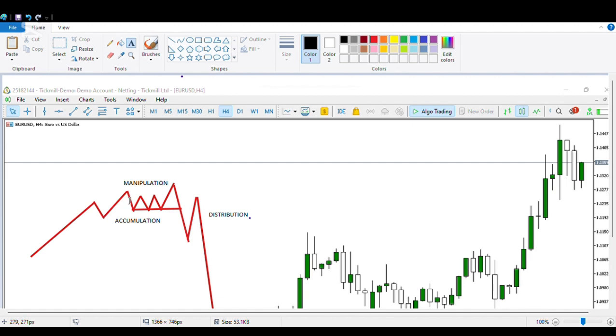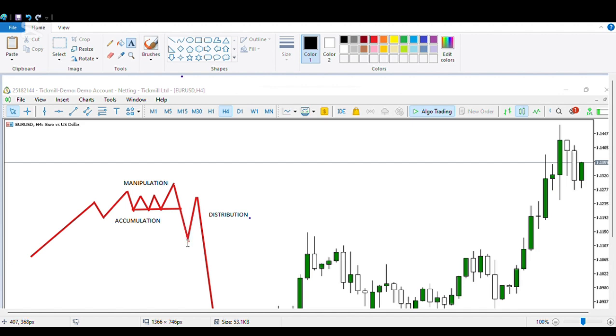Then by the opening of the new week, we are going to be expecting an accumulation, then a manipulation for more buys to the upside, as we know that the market does two things: the market sells to buy and the market buys to sell. So if we are looking out for a sell opportunity, we are going to be looking for a manipulation to the buy side. Then if all rules are met and a pattern is formed, we are going to be expecting a distribution to the downside after all the buyers are already trapped in the accumulation and manipulation.